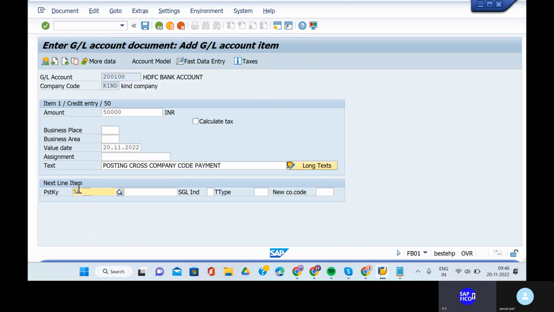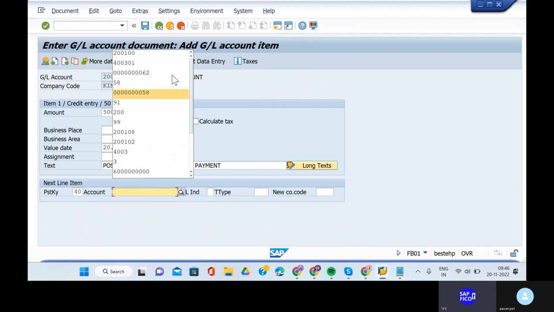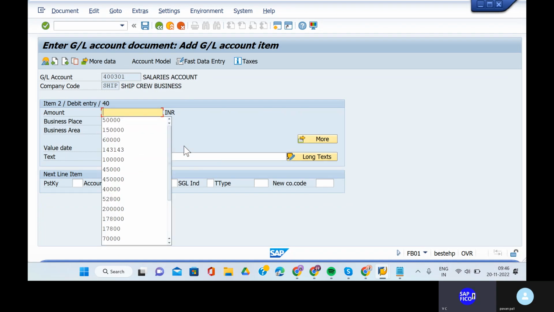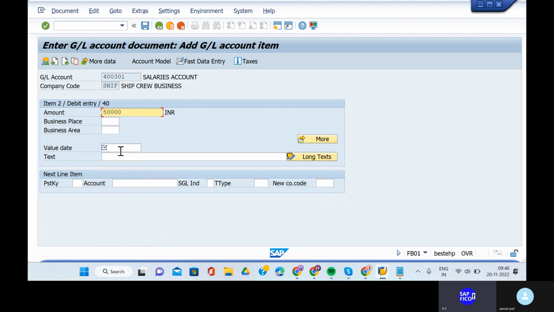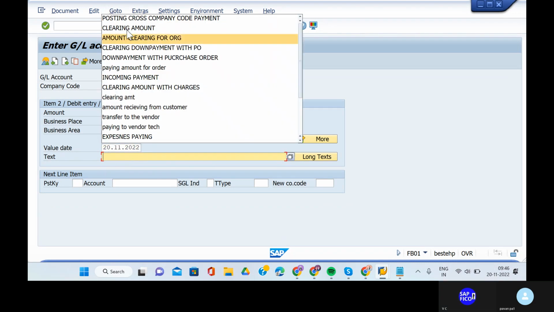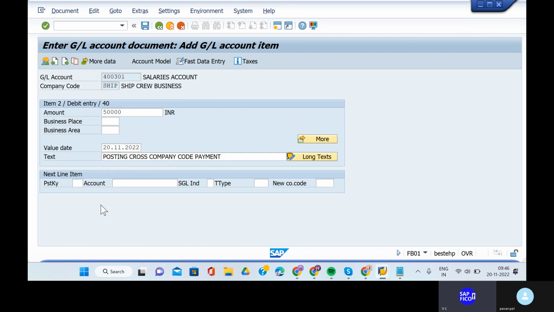In the posting key, this is 40, the account is 400301, and the new company code is ship. Click on the enter. Give the amount as 50,000 rupees, the value date and the text. Click on the enter once again. Go to the document simulate option.